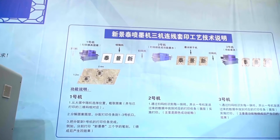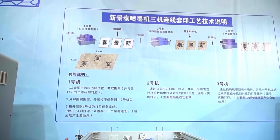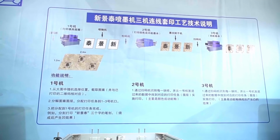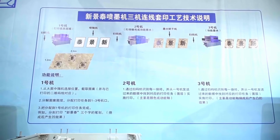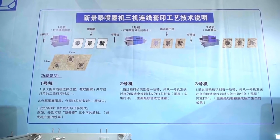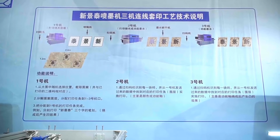NKT 3 digital in 1 digital glazing line. The first machine was printing the moon glaze. The second machine was printing the ink and also special ink. The third machine prints the special ink also. Three digital machines in one line can provide you the unlimited possibility for the design, the unique design, to increase the product value.